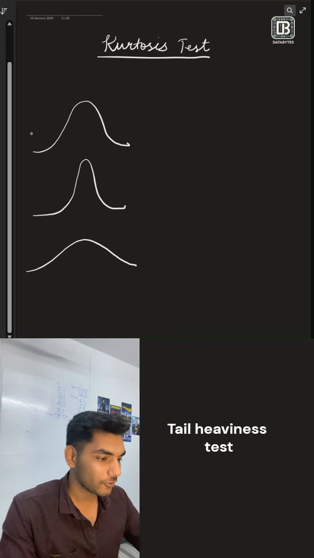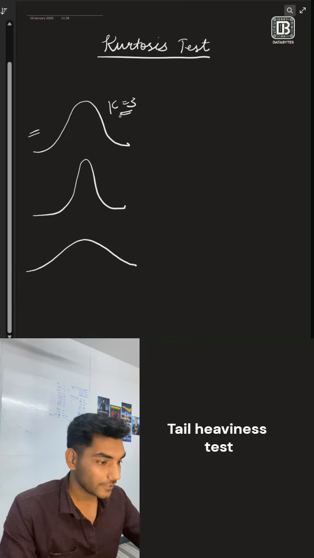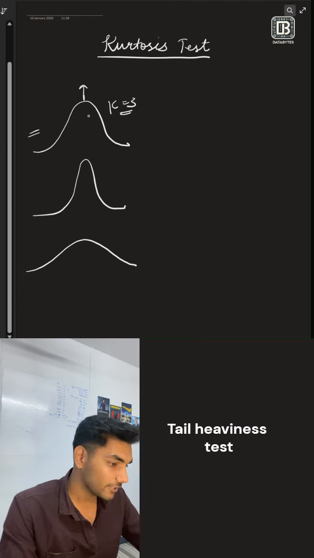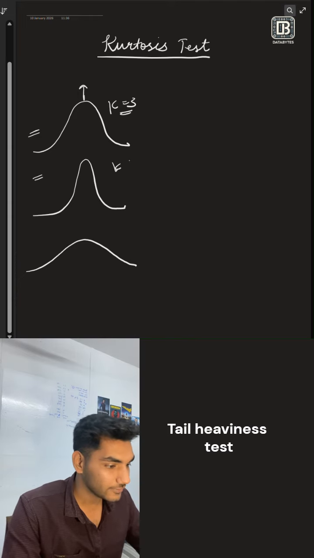So take this example of Amazon orders where your few extreme orders would drive the outcomes more than the millions of normal orders. If we talk about the normal distribution of orders, the Kurtosis test would give value of 3, which is the ideal case. Now, if you pull upwards the peak of your normal distribution, it would become something like this. Here the Kurtosis test gives value greater than 3.